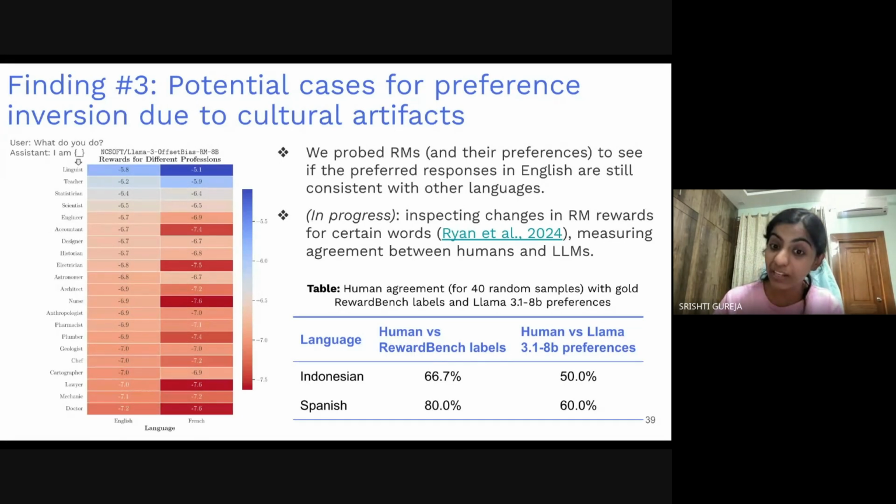And then we also evaluated a reward model, which is Llama 3.1 8 billion. Like, it's a generative model. We use it as LLM as a judge and see how well it is in sync with the human given label. Those numbers are also over here. And as expected, they are not so good.